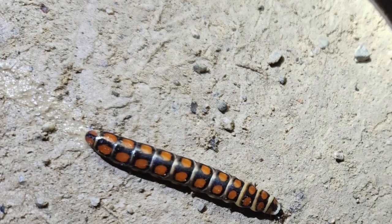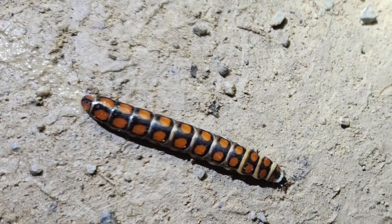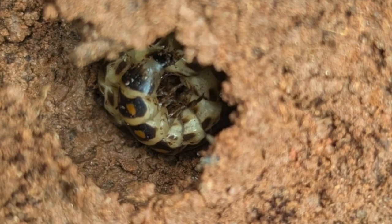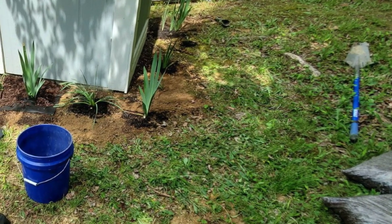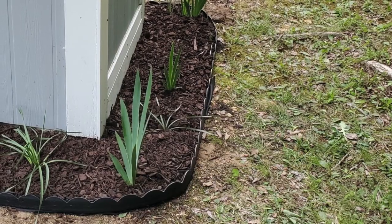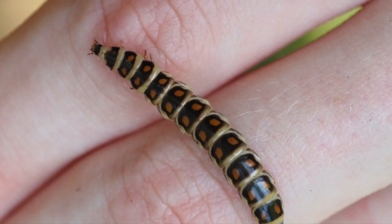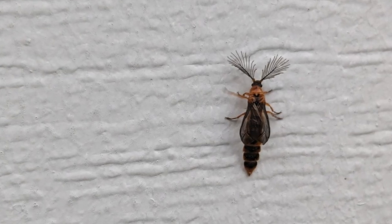These fancy antennae are used to detect and follow pheromones produced by the female. The best time to find these railroad worms is at night or right after a rainstorm, especially a summer rain. They can be found in wet soil and under leaves of trees. During the day the females will burrow underground, and at night is when they come out for food. They can be found from northern United States all the way to Chile, with the highest diversity in tropical regions. It's been observed that females also often glow continuously when they curl themselves around their eggs. It's still stated that all these light emissions serve only for defense and not for courtship — they simply find each other through pheromones.